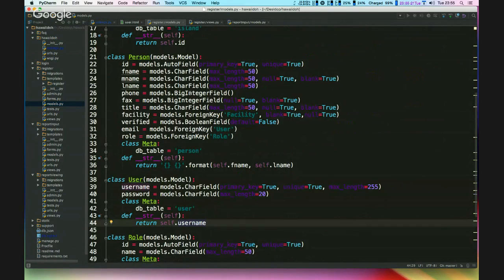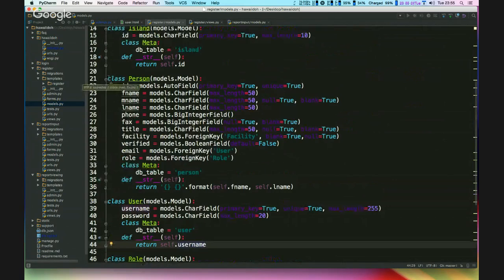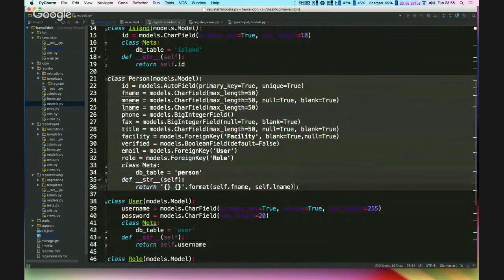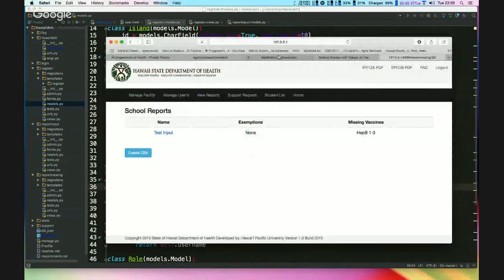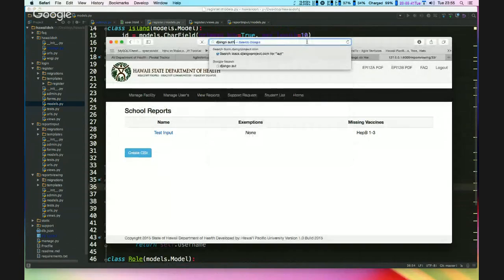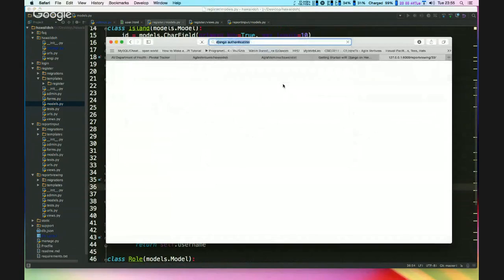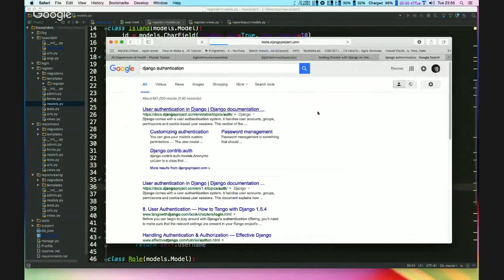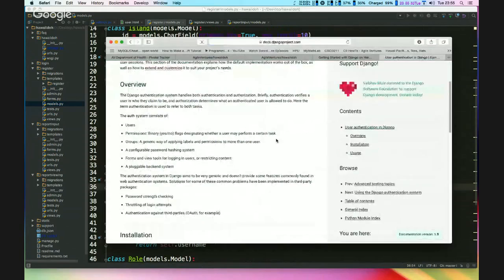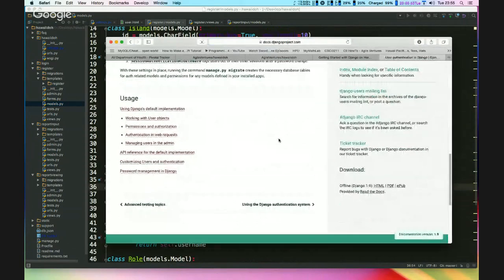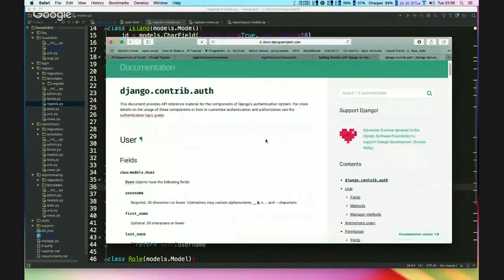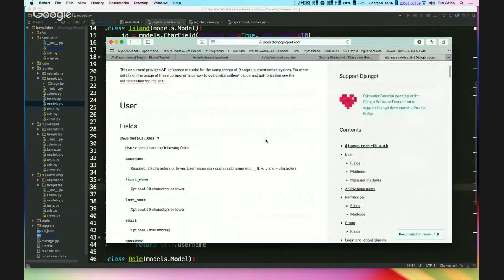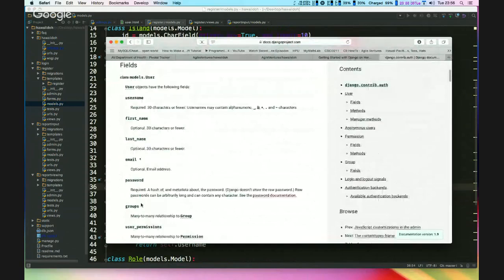What I need to do actually is probably extend the user authentication to include these, which I think first name and last name and all that's in there. Let me check the docs. Django authentication. The model you created, I think the Django user model comes with those fields too. Right, it comes with a bunch of them already. So what I did was absolutely nothing phenomenal, except put multiple things in multiple places, which is not very smart per se. But yeah, it has username, first name, last name, email, password.